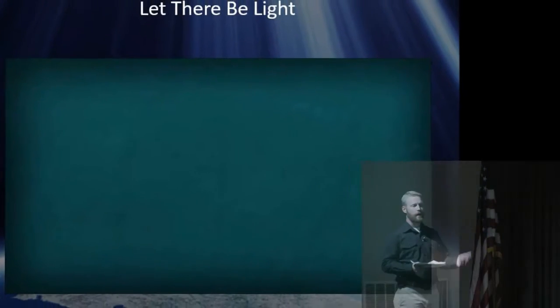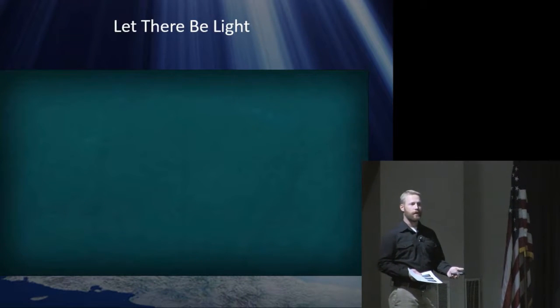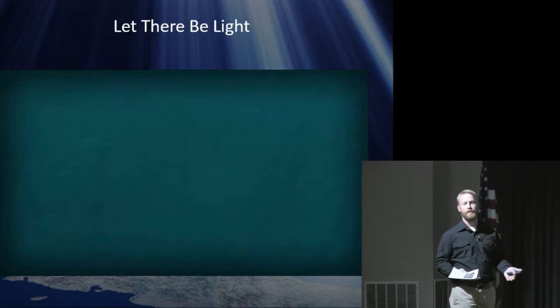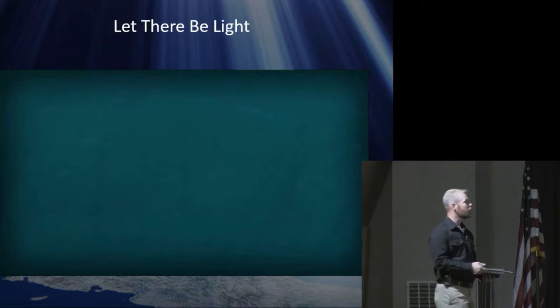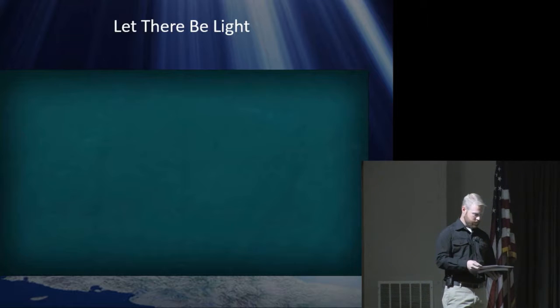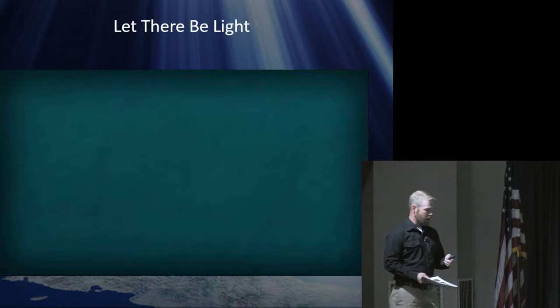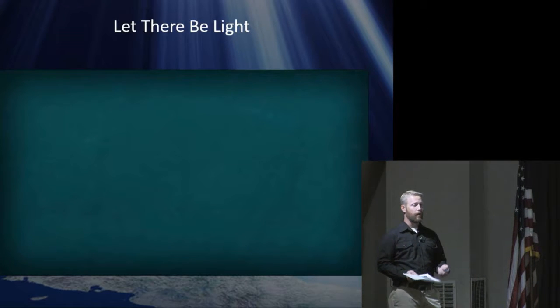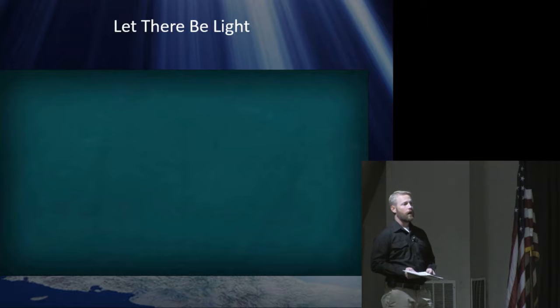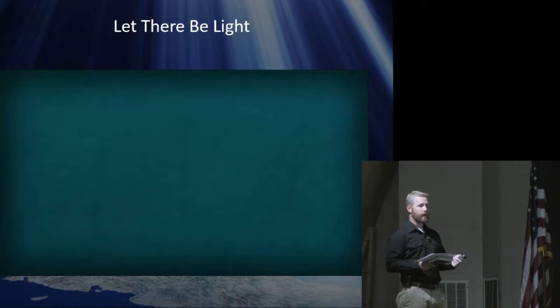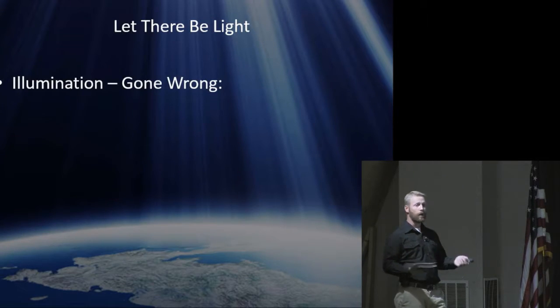Alright. So we see that there's a lot at stake for the moon to be placed, for God to have placed the moon in its relationship with the sun and our earth. Again, could not have been happenstance, could not have been chance. This is a creator who had a purpose, a purpose for the moon more than just wanting to eat it because it looks like cheese.